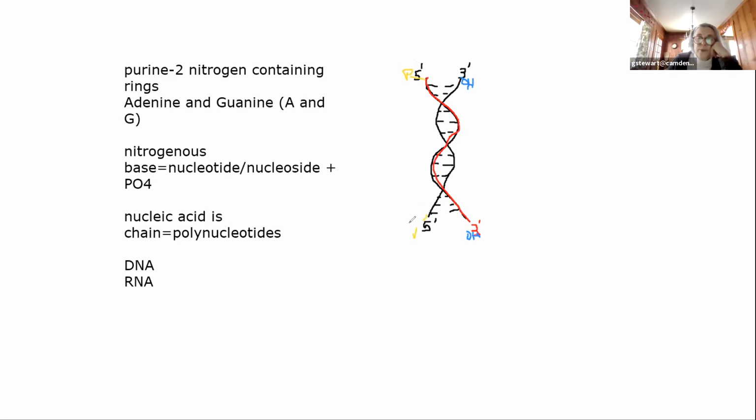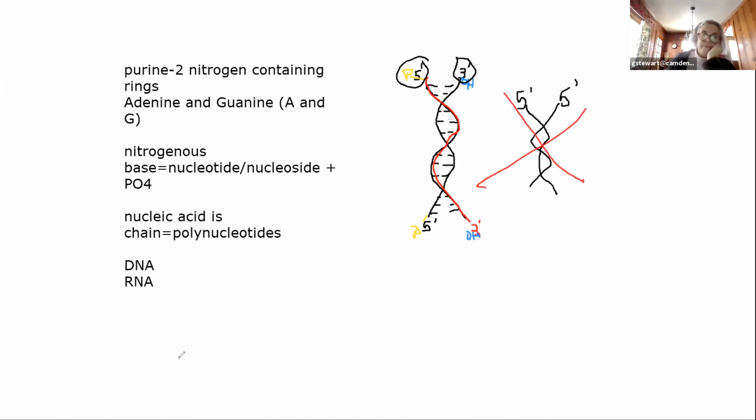And if I had drawn this picture better, like it is in a textbook, they always end this strand so that it doesn't look like the 5s are on the same side. But alas, you're stuck with my bad drawing. What's important is this part here: 5', the complementary strand is 3'. They're anti-parallel, meaning it's not 5', 5'. It wouldn't be able to form a helix if both the chains were like this. Those 5'. Nope, that does not happen.